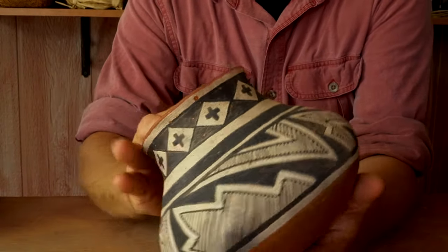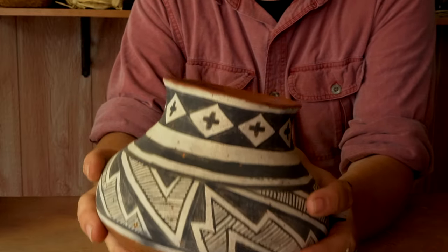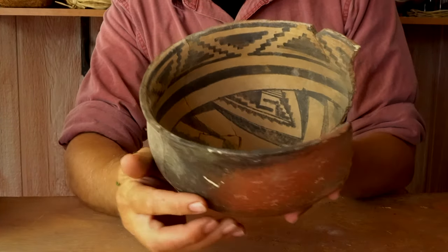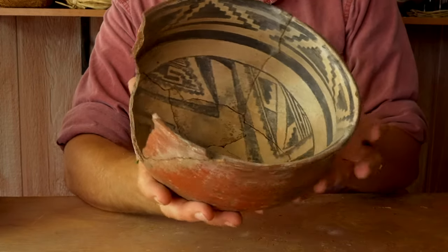Today I'm going to talk about organic paint pottery. That's the kind of pottery that is painted with an organic, vegetable-based paint that in the firing process leaves these black carbon designs on the pot. This is a replica that I made last year that was painted with organic paint. And here's an example of an actual prehistoric pot painted with organic paint. You can tell it's organic because the designs kind of have a washy effect — a lot of places it's thin, you can kind of see through it like watercolors. And the edges are a little soft.